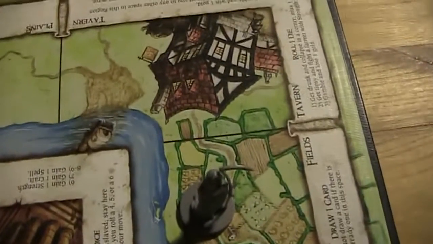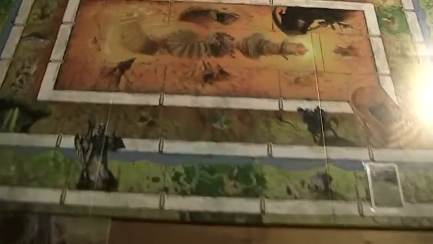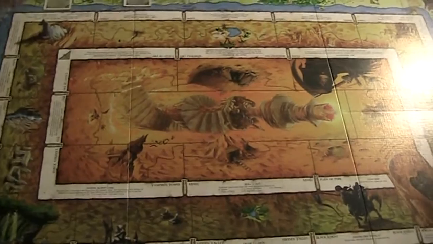I'm wondering if we can see the door from here. It would be fun. It doesn't look like that. Okay, so that's his quest now. He has to go to the tavern. Back from the inner region, but I think that's fine.